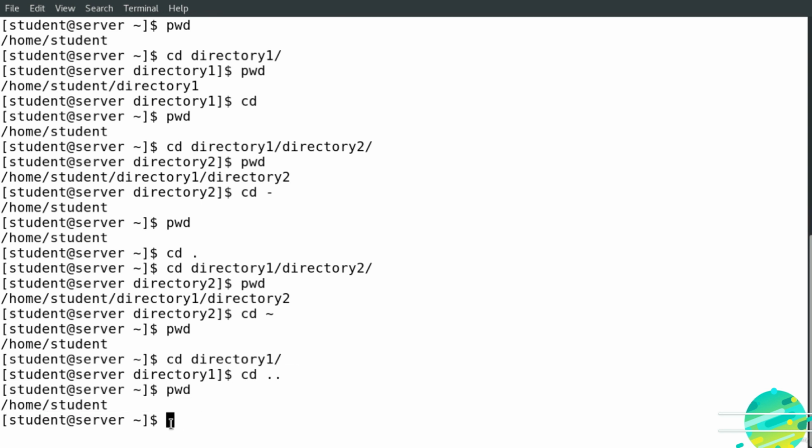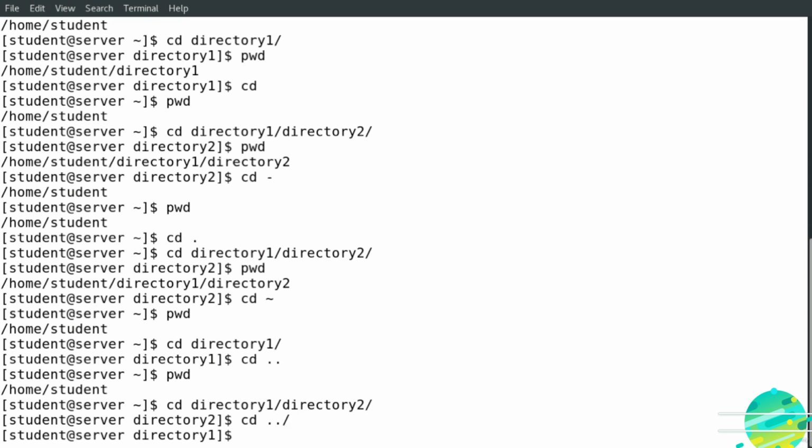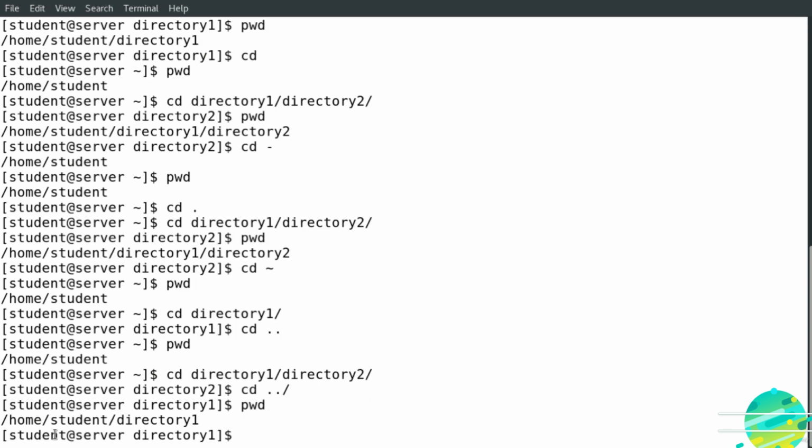of the current user. If I want to move on right now to the directory 1 and directory 2 also, so 2 more steps, then I hit enter. Then I would like to go back 1 more step to the previous directory also, so I can do cd then dot dot then slash, and I hit enter. pwd, you can see here we went back one more step to the previous directory.